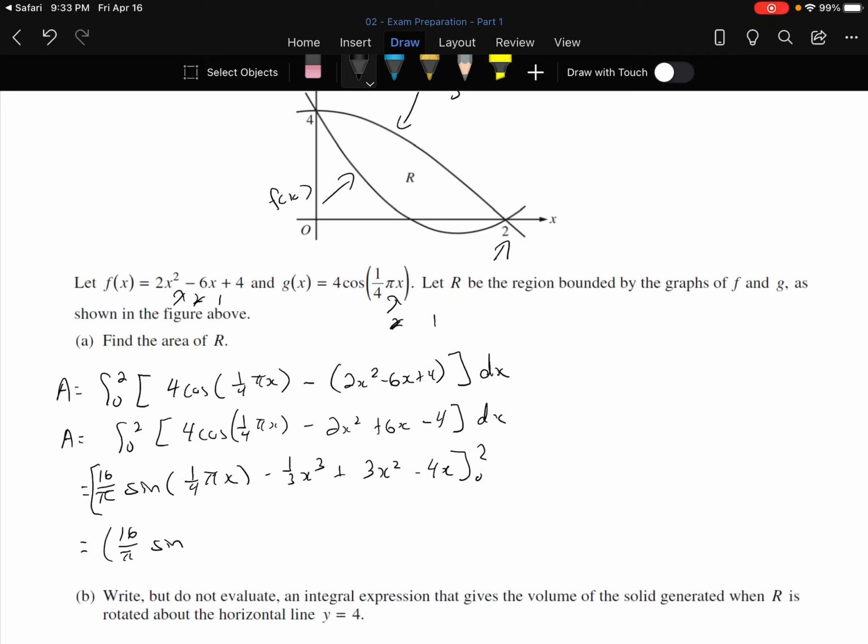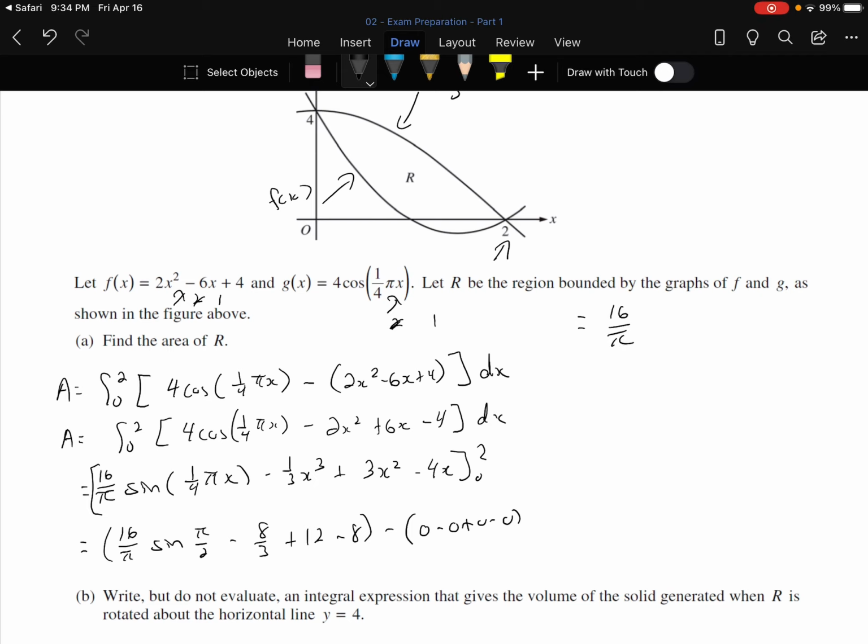And if I'm subbing in x equals 2, I get sine pi over 2, which makes me feel a lot better because in just a second I'll be able to evaluate sine pi over 2. And then that's minus 8/3. And then that's like a 12, and then that's like an 8. That's the first bracket. And look what happens when you put 0 into the second bracket. Sine of 0 is 0, minus 0 plus 0 minus 0. You know, this is what calculator questions are like sometimes, you're going to have a lot of easy stuff in there. And so 16 over pi, sine of pi over 2 is 1, so that stays the way it is.